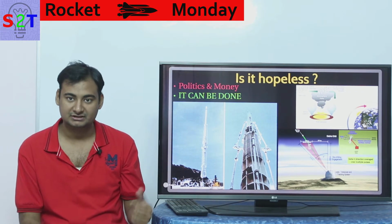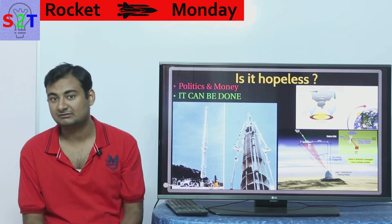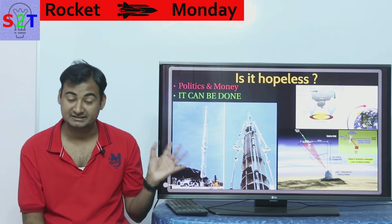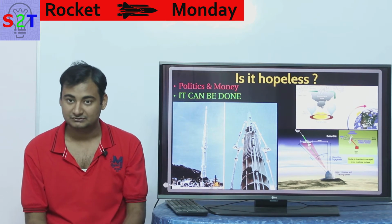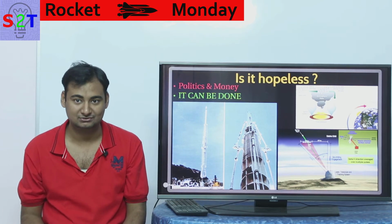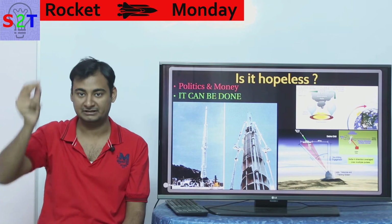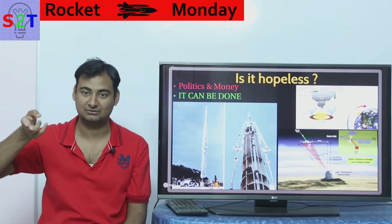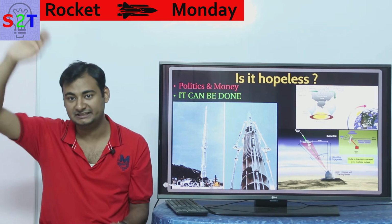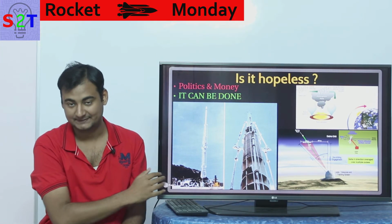Now this is a hard project. There has been a Babylon gun which is much bigger than this. This sort of gun can simply knock things out of orbit. Now you're already wondering, wouldn't this itself introduce more debris? No, simply because it's not meant to fire things into orbit. Guns do not allow you to do that. Guns simply fire something in what we call a ballistic orbit, so it will go up and it will fall back, no matter how fast you throw it. Now, if you fire it at, let's say, 100 kilometers per second, of course it's going to leave Earth, but it's not going to come back. So you cannot introduce things using this.